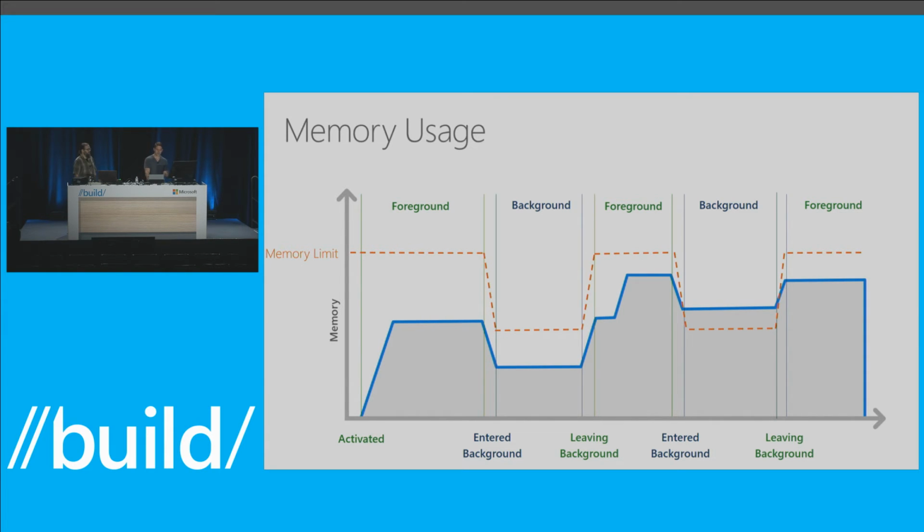Now, in this example, you can see when the app first moves to background, the application is actually well under the memory usage limit. There's plenty of headroom for additional memory usage. Now we'll see that when the application is moving back into the foreground, it looks like there's something the user has done to increase the memory usage of this application. So it seems like they've taken an action that could be one of those processing tasks we talked about before, or something else that's just a very memory-intensive action. And now, when this application moves back into the background, it's actually over the memory limit.